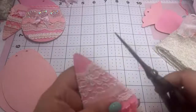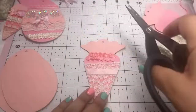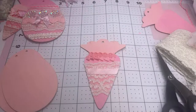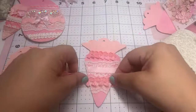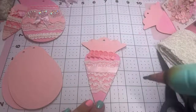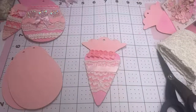Okay. Just like that. And then just continue to layer your pieces. Let me see what else I have here that I could use. I kind of want to use this one again. Guys, I have so many videos I have to do and catch up with. Let me see. I could put another piece here maybe. Yeah, let's do that. So again, I'm only going to put a little. I'm just kind of dotting it on.